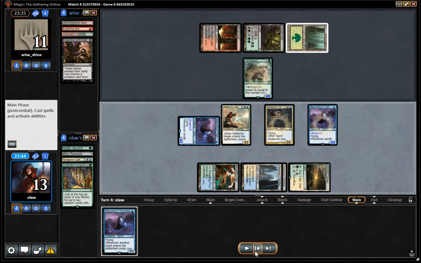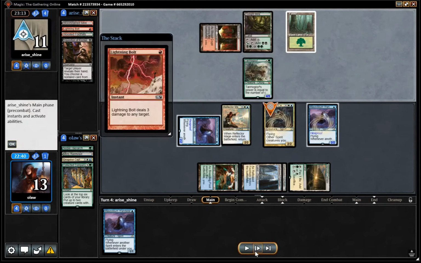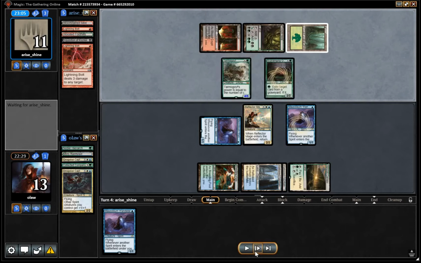I think this is kind of a race situation, because in theory we could have tried to Collected Company into Spell Queller or something else. But the opponent plays the Drog Skull Captain. Can't really do anything about that, unfortunately. Wanderers aren't big enough to prevent that. And the opponent drops the Scavenging Ooze.